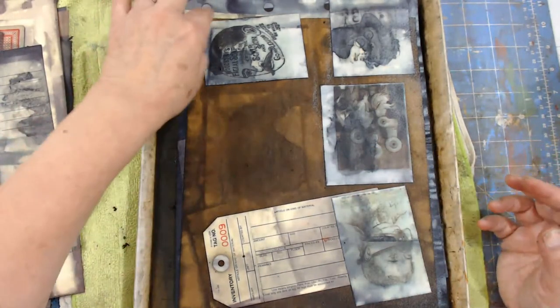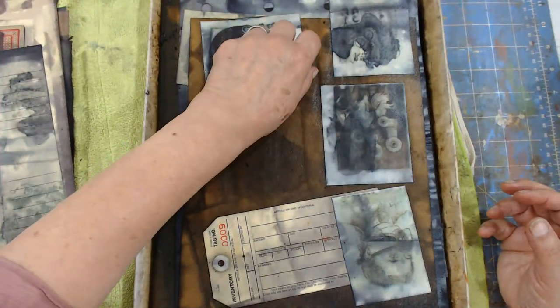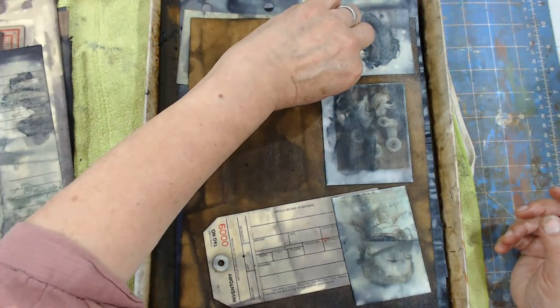And I'm used to, again, working with the hot stuff. This is hot, so be careful. But I'm just so used to working with this that it doesn't bother me. I don't have fingertips.